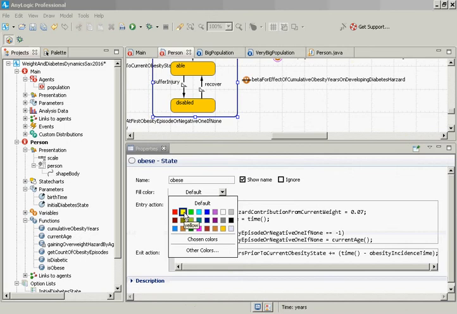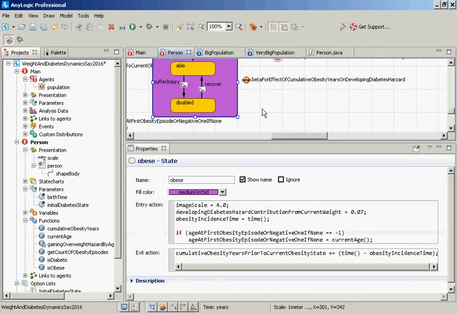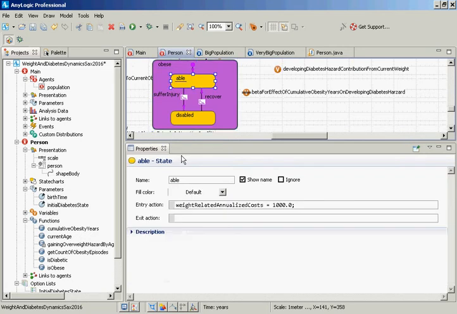So we could set the fill color to be, I don't know, just curious, purple. What happens? I guess as soon as you get to obese now, you're going to be thrown into presumably able obese. So there'll be two entry actions, right, and that's why this goes to code able at the same time. Yeah, there's an entry action both for the overall state and then for this state. Is that helpful? Yeah.